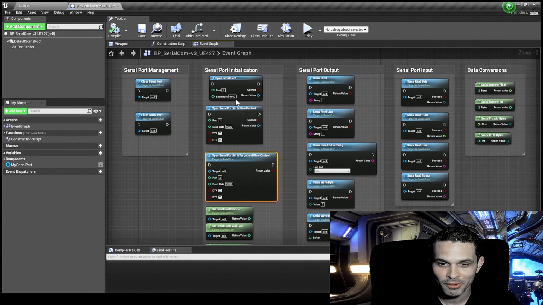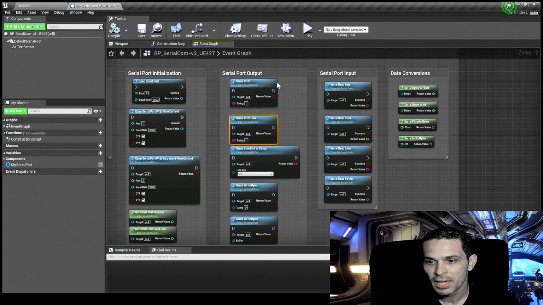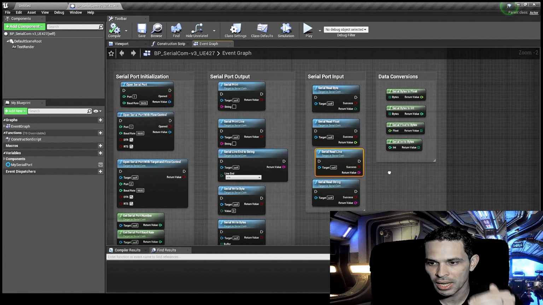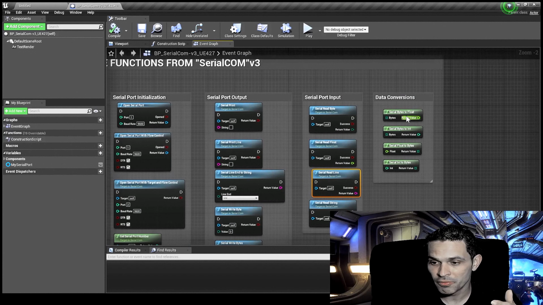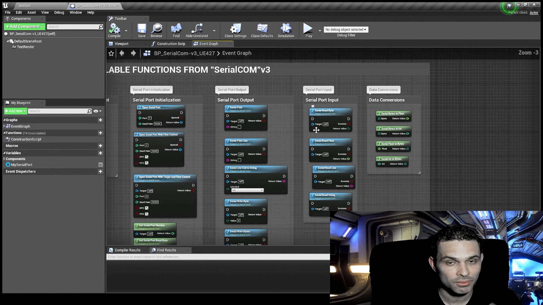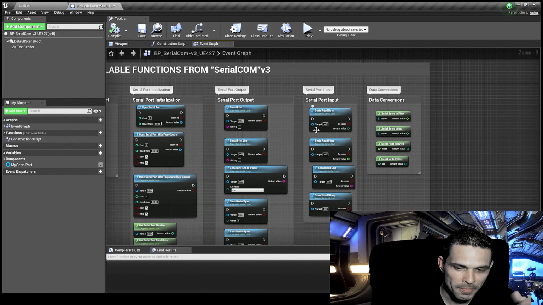The only things I use from here are basically the close port, flush, the initial communication, and then printing the serial line to output, and to input. The only thing you need is basically the read line. That's where you read the lines. It's also capable of doing bytes, floats and integers and all this. So you have all the options here to read that data if you like to use that and understand it better. And if you don't see any complication in the communication with it, you can use those packages, basically packaging everything you have in Arduino and back and forth in bytes, so you can use that.